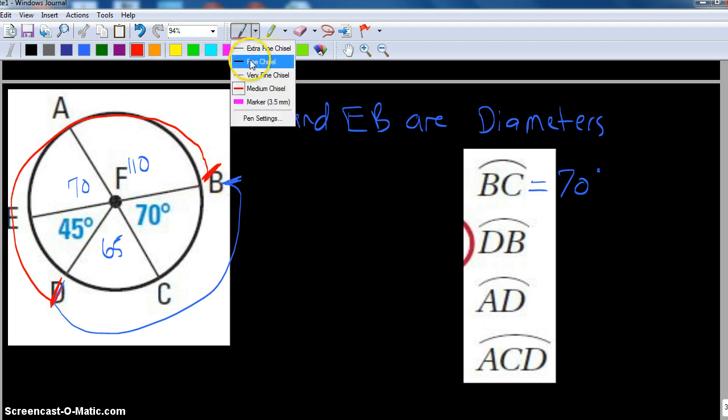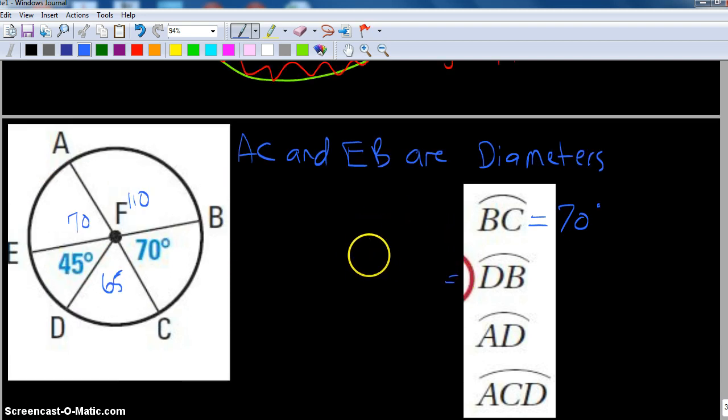And there is no simple trick to tell you, oh, you have to go clockwise or counterclockwise. Well, there is a simple trick. The simple trick is you always go the shortest distance. Here's D, E, A, B. That takes too long. You always go the shortest distance. So from D to B, the shortest distance would be just 65 and 70. So you just add 65 plus 70 and it will give you your answer.